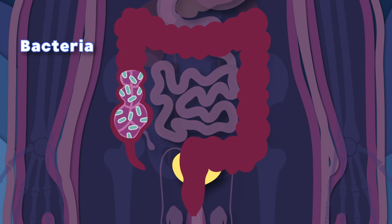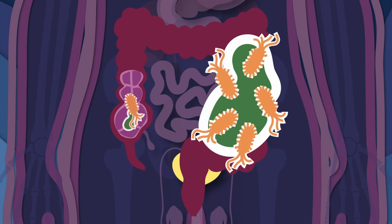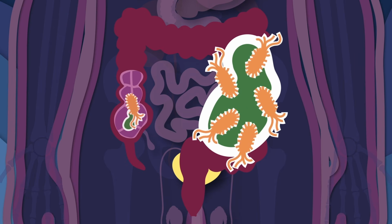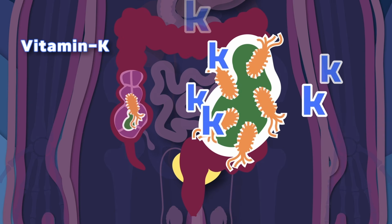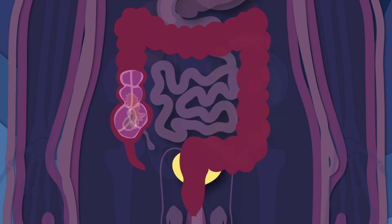Millions of bacteria do live inside of me. An important one is E. coli, its job is very key. E. coli breaks down all the chyme that your body can't digest and produces vitamin K that regulates blood clotting at its best. Another important job that your large intestine has to play, yeah, it excretes all your waste to help your body stay healthy.